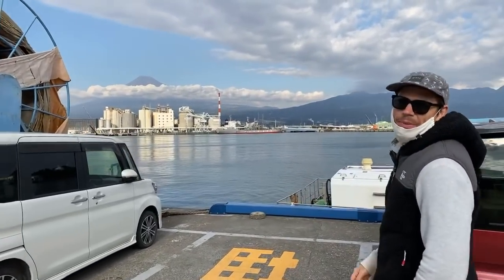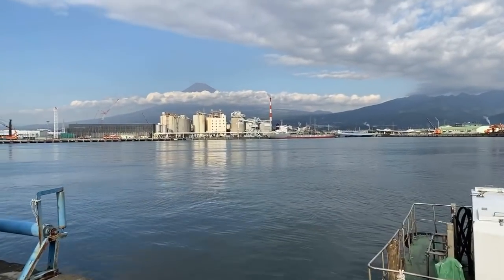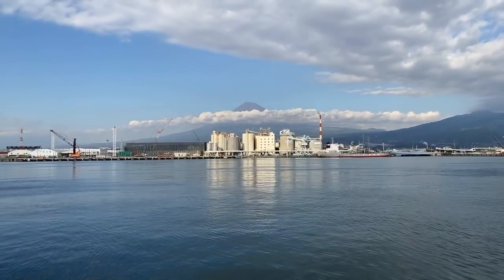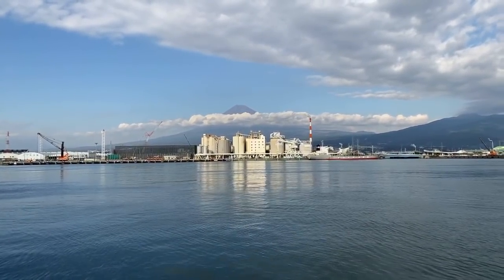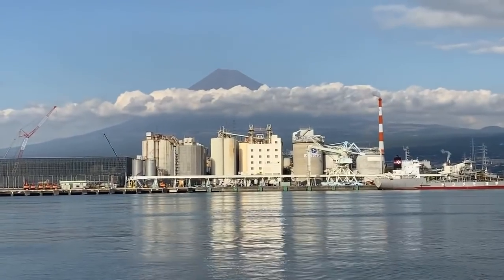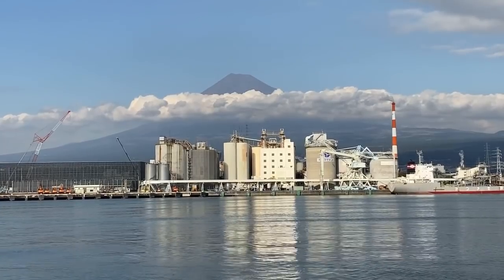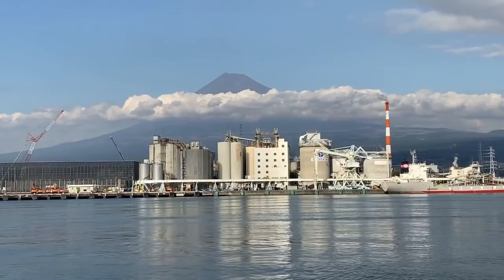The factory. Oh, you know what? I think that this pretty much summarizes Fuji City. I think there's a charm to it. It's real, isn't it? That's a great way to put it. We always fake our photo shots, right? So these things don't exist, but this is the industry that keeps the city alive, right? I think it's like, what is that, a cement factory? Could be.